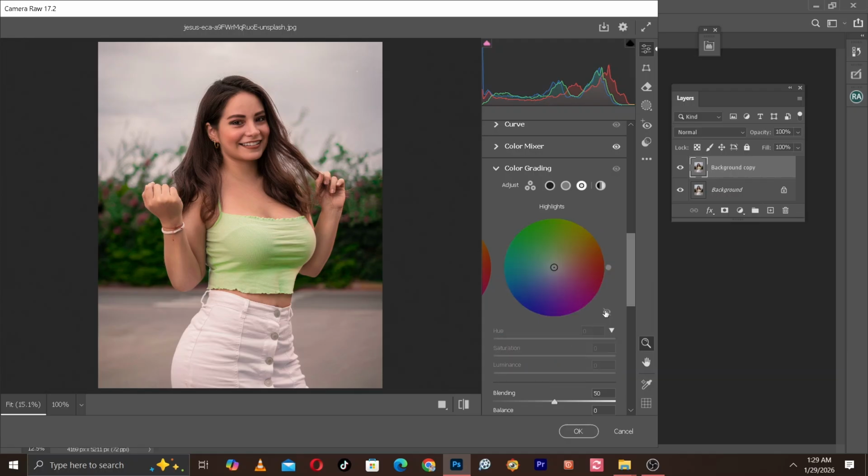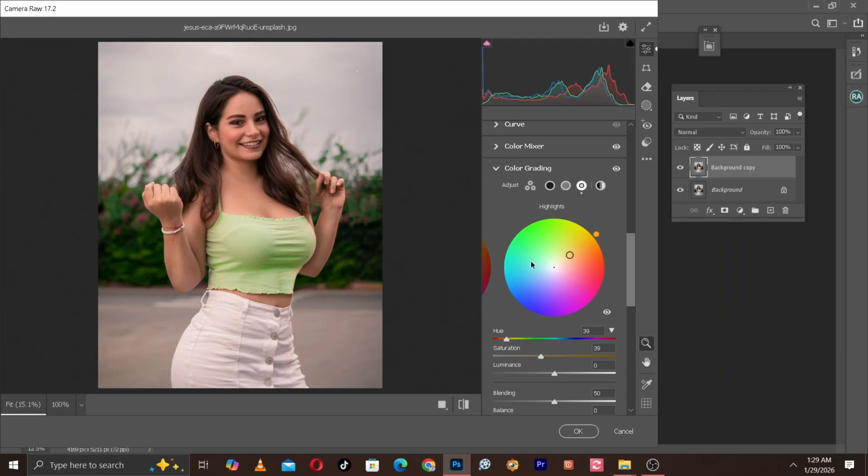You can see the before and then after. This is the before and this is the after.